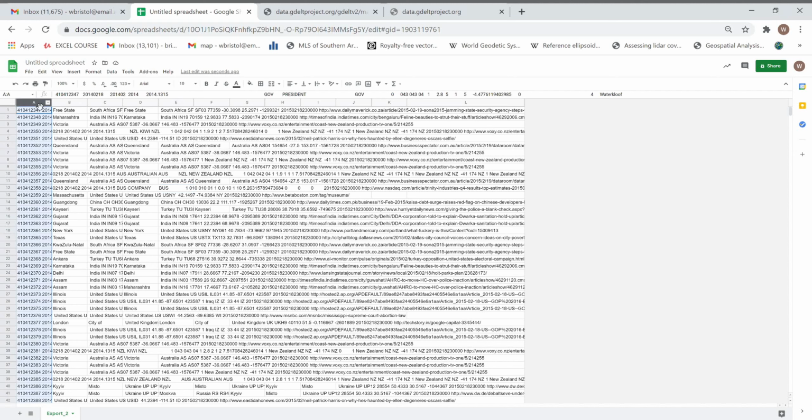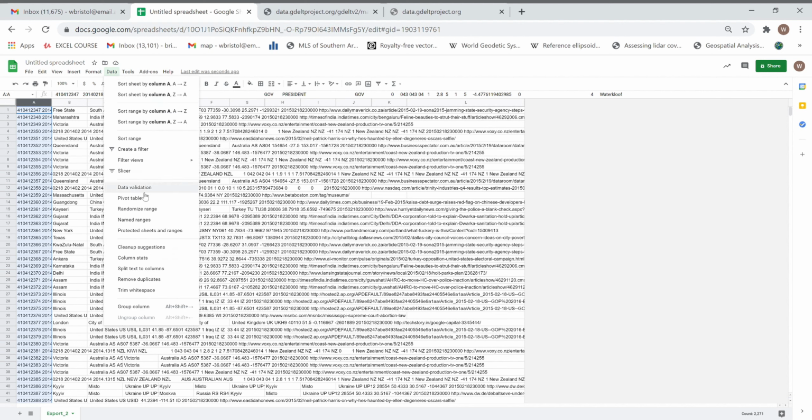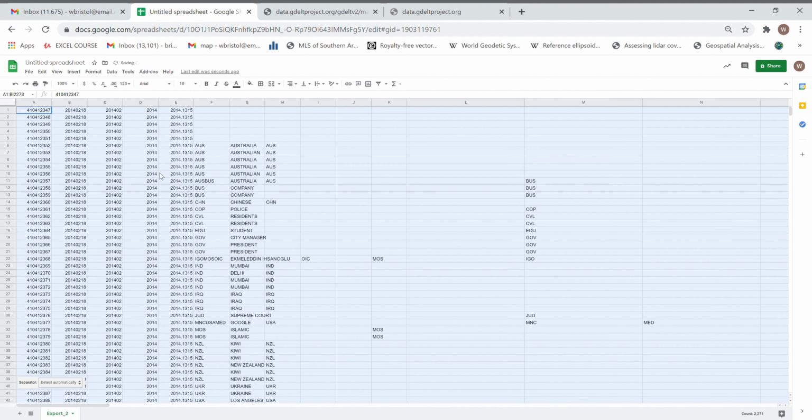And so here's the trick. You want to start in column A. You go to Data, and you go to Split text to columns. And Google Sheets does a very good job of taking GDELT data and turning it into neat little columns. I went through the code book, and we're going to take care of this with a Python script. But I just wanted to show you that right here, the CAMEO language has been parsed up into separate columns. And so right here, for instance, this is the unique event ID.